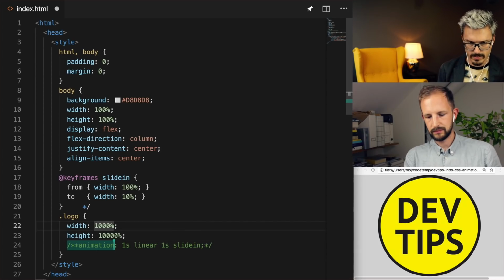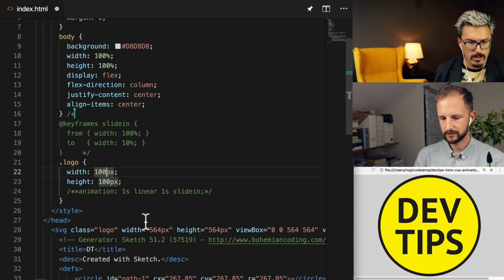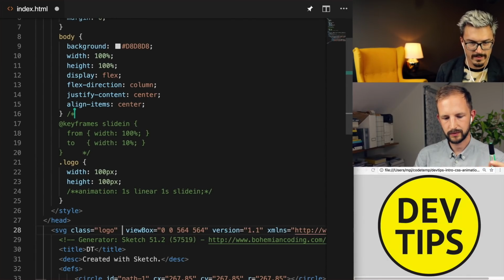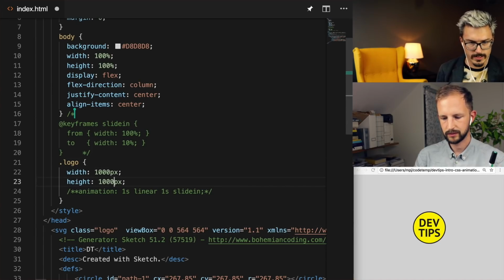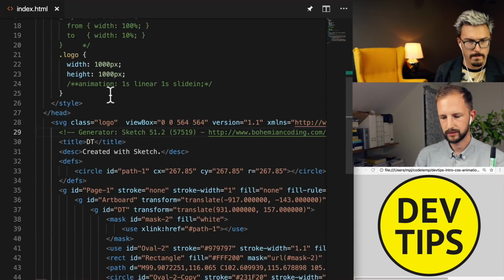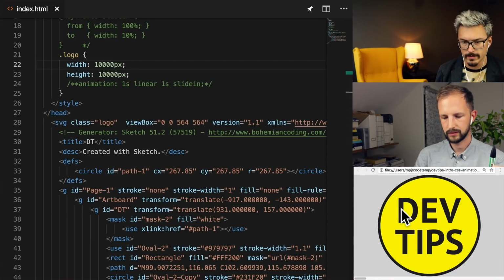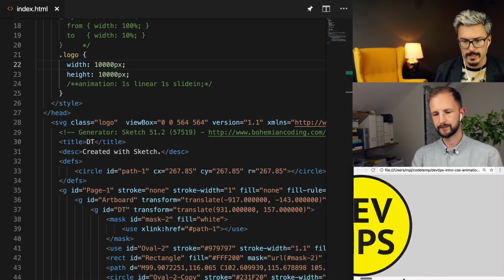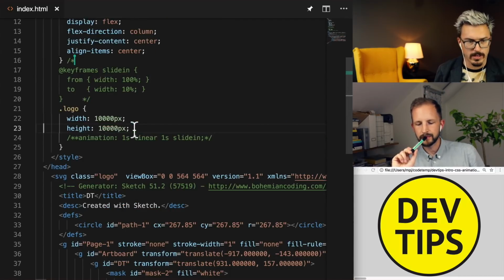What about 10? I don't think that can work. Relative to what? The SVG is just. Oh, it's because I left these around. Maybe. So right now it's 1,000, but I suppose I still cannot go bigger than the viewport. That's interesting that it has some kind of upper limitation.